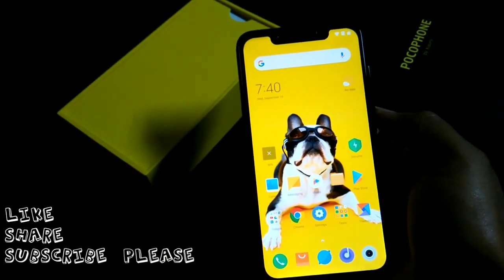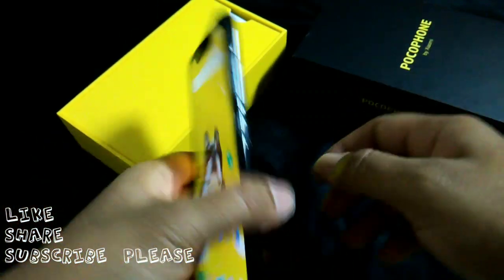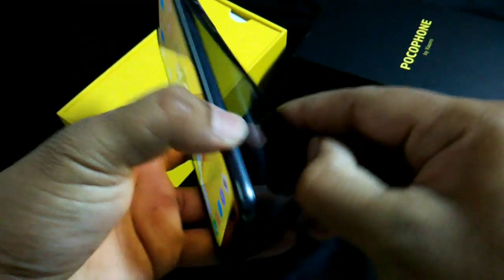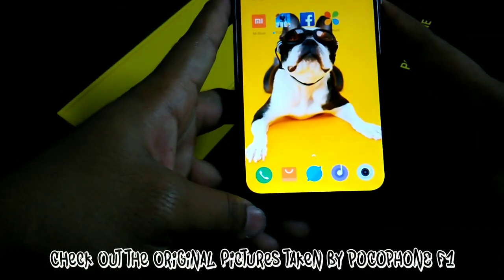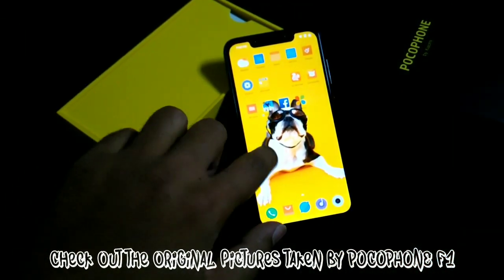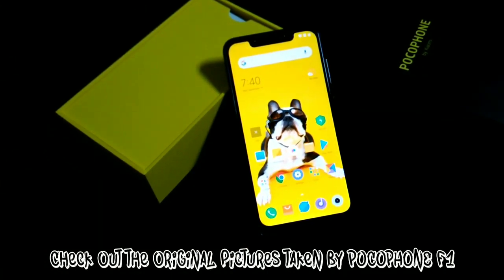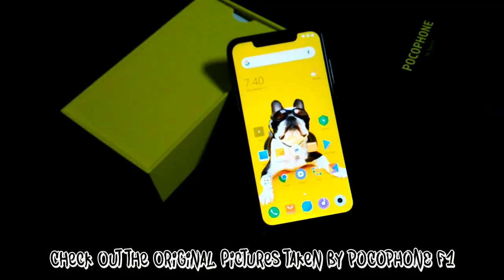But this phone is incredible. It's really cool. I'm just picking up this phone, and there's one, what you call this thing, transparent cover. If you order from souk.com, you will get it free. I think it's in the box. It was in the box. So my simple answer is, go for it. Go Poco, master of speed.